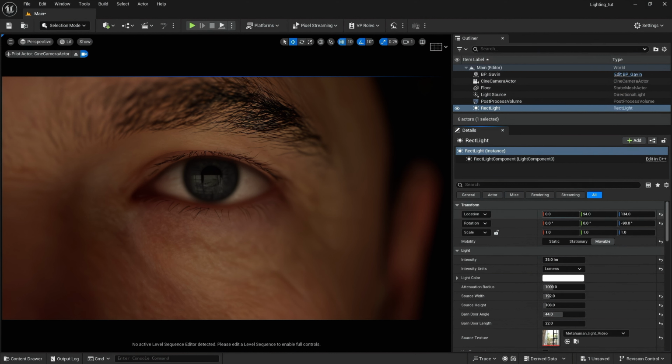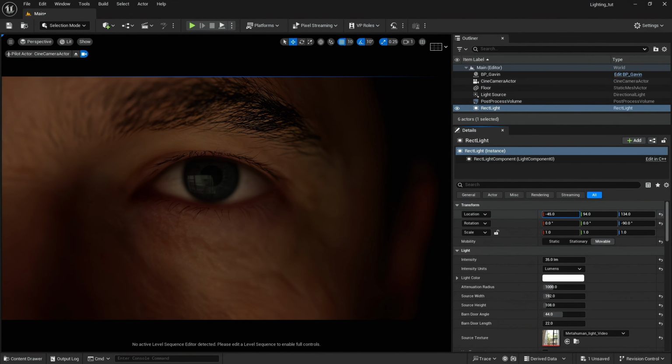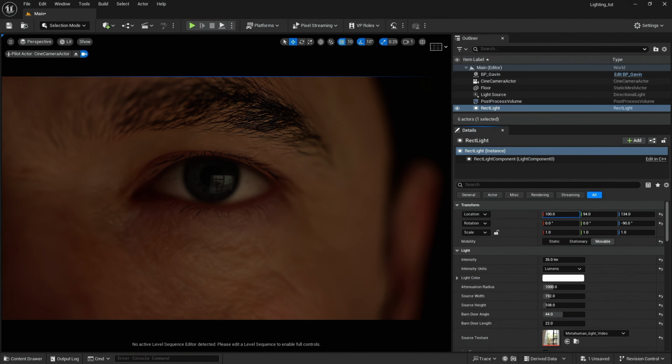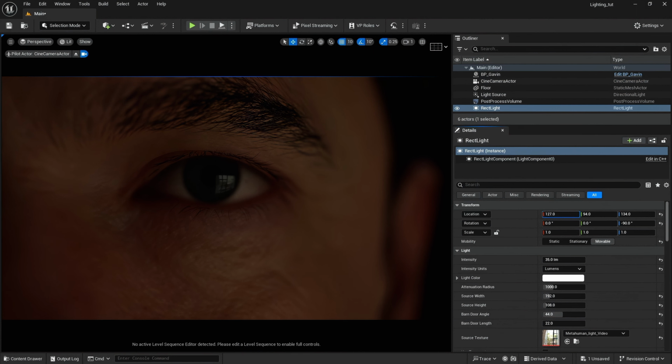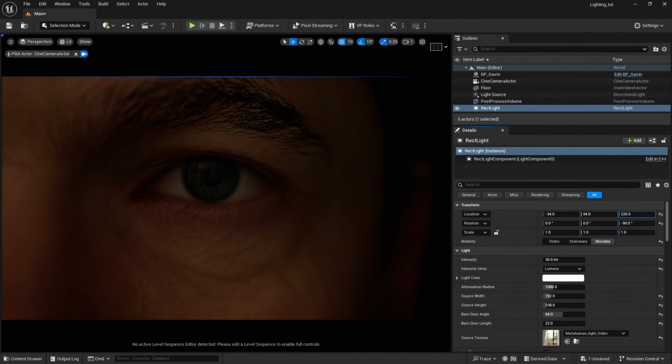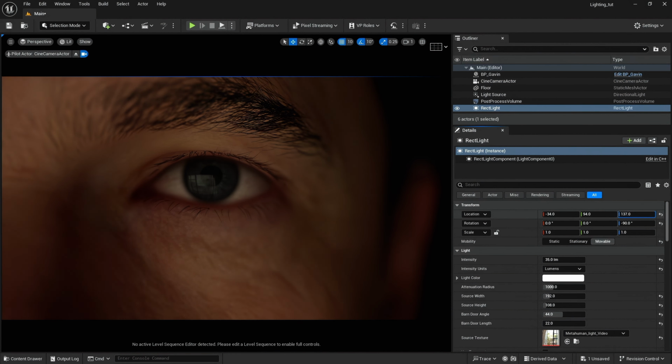We can move it on the x-axis too, like so. I think there, and then like this. Okay.